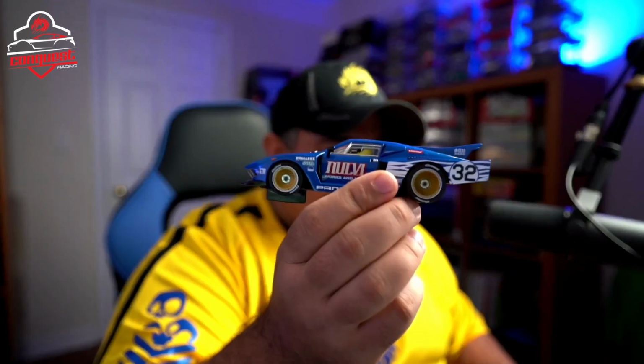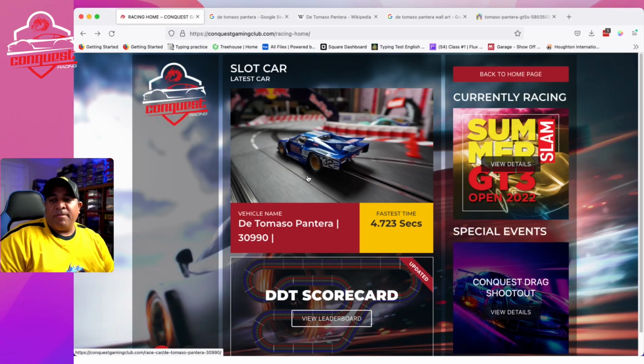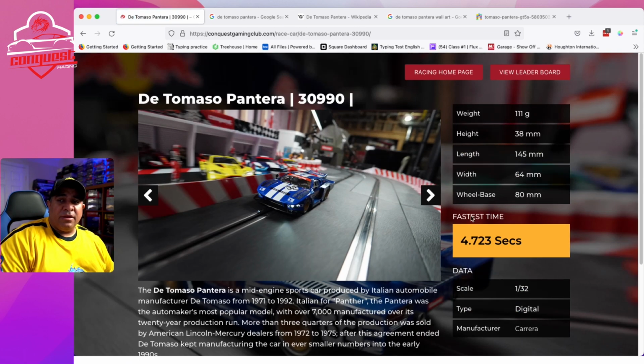So welcome back. We put the Tomaso Pantera on the track. We got some benchmark numbers for it. So let's take a look and see how it did. On the track, it came out at 4.723 seconds around our DDT track, which is decent, not extremely fast, not extremely slow. It did cover ground pretty good.